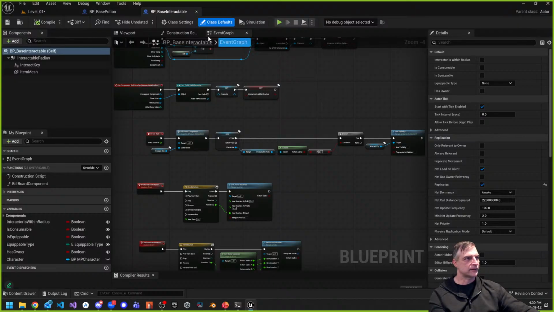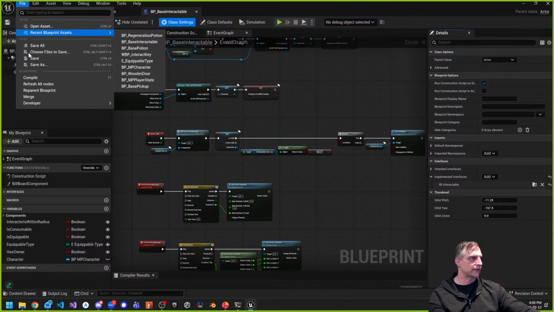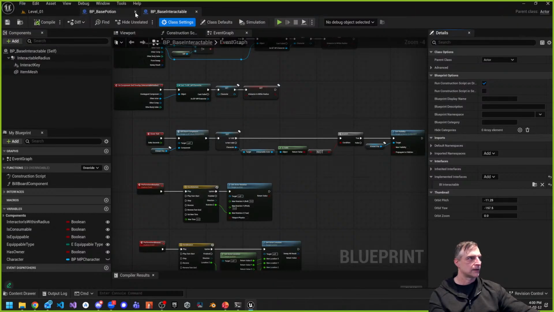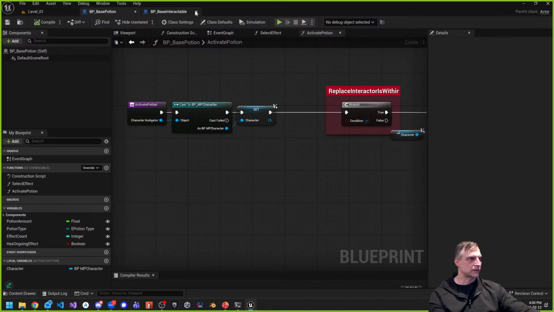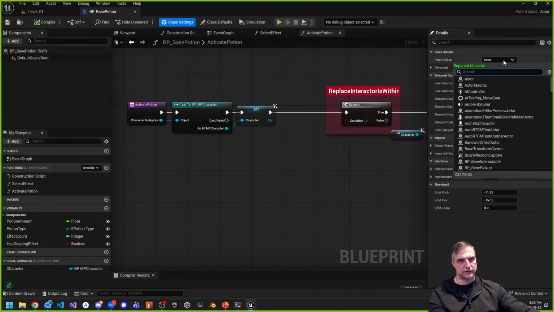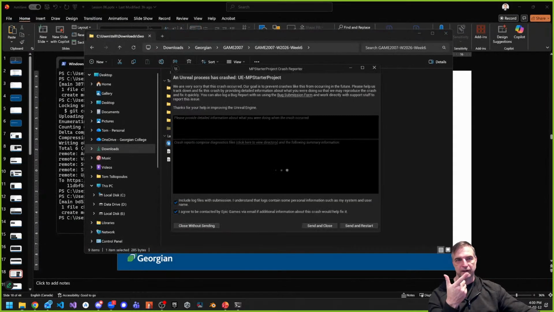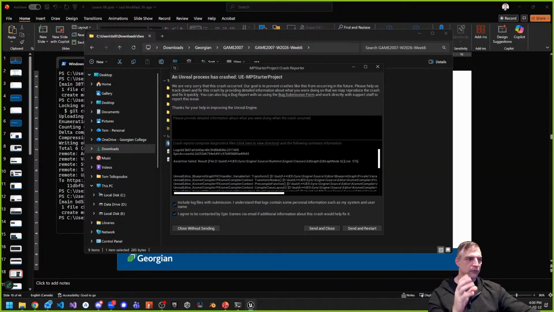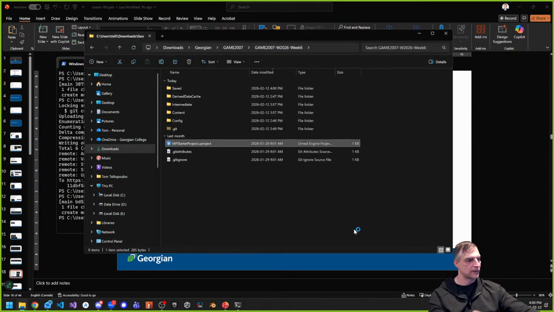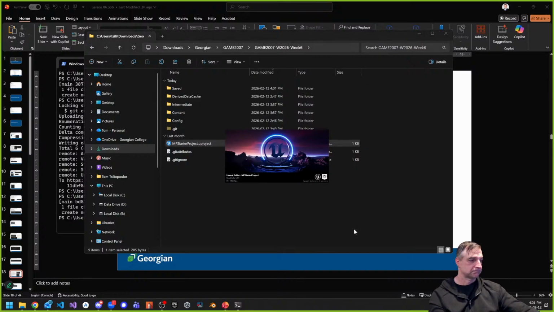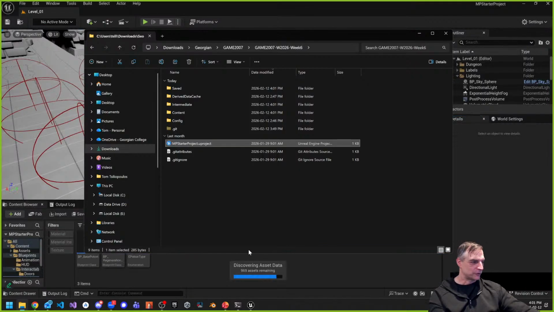So let's try it. Again, I'm going to go back to class settings. I'm going to go file, save all, just to make sure that everything is saved, right? And base potion, let's just kill this one, just to make sure we're not confused. And under class settings, I want to change this to BP underscore base interactable, and it's going to crash again. I can tell because it paused, right? So something is really bugging it, and it has something to do with my base potion. Happens. By the way, this is not how it went when I was testing this out earlier today. Which is perfectly fine.